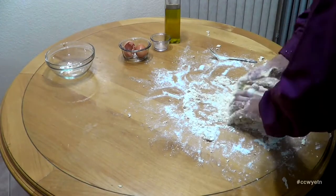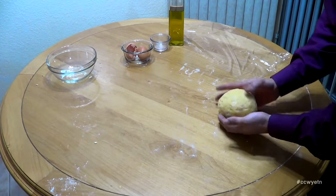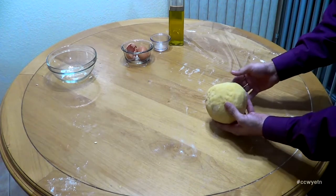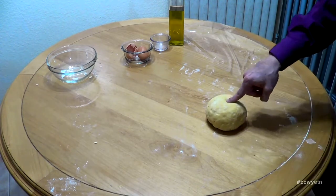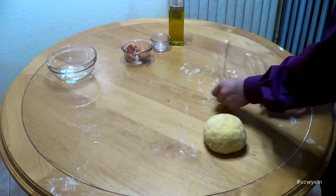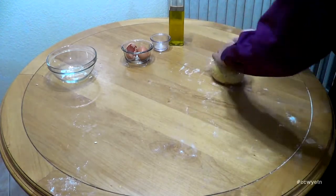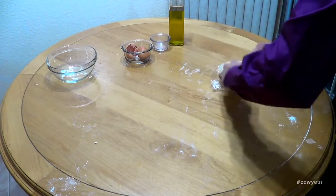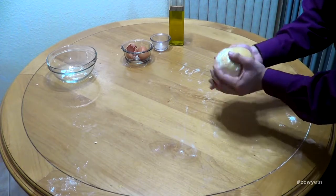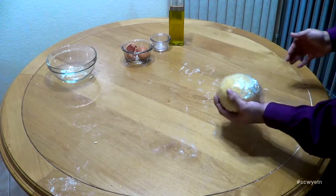At this point, you can just knead it with your hands. As you can see, we have a nice dough forming. Just keep kneading it. You want to knead this for at least 10 minutes to get that gluten developed nicely. I kept on kneading for 10 minutes and picked up all the surrounding flour. When you press on it and it springs back up, that's a well-made ravioli dough. I'm going to wrap it in plastic wrap and set it in the fridge to rest for about an hour.